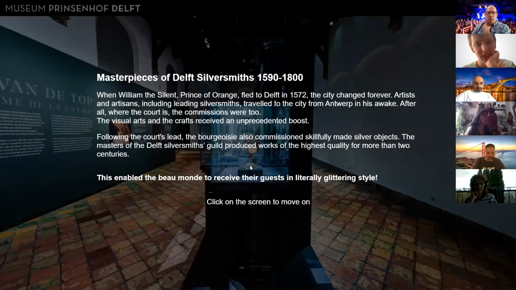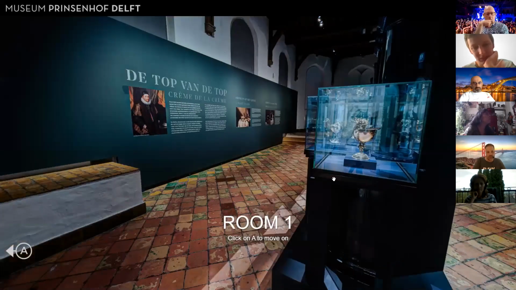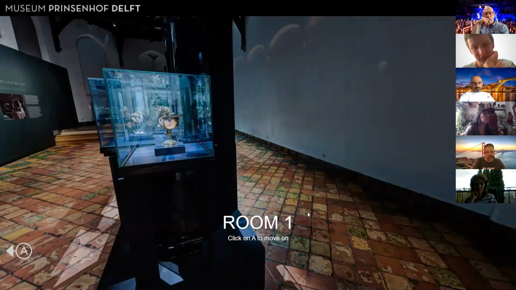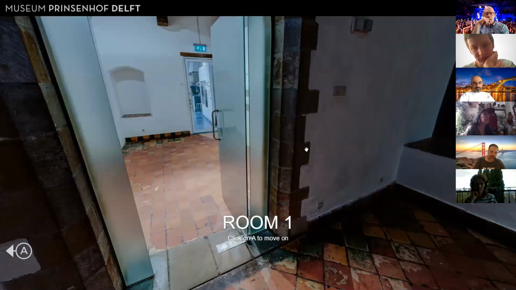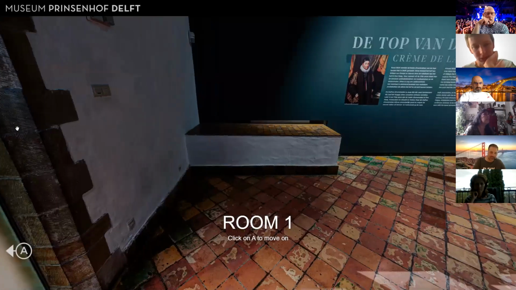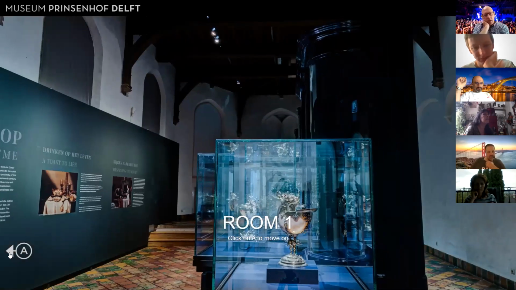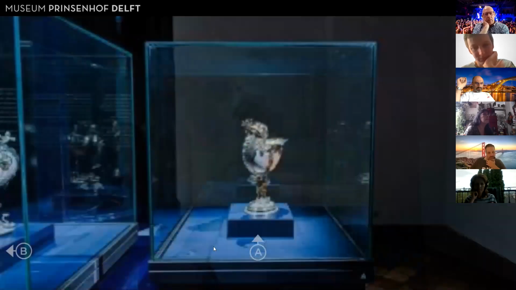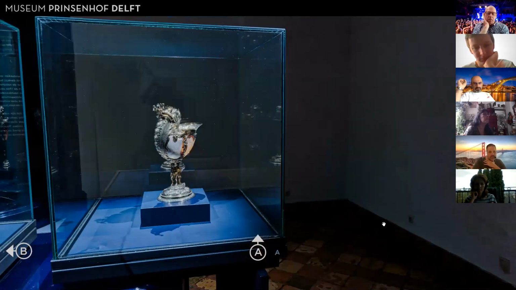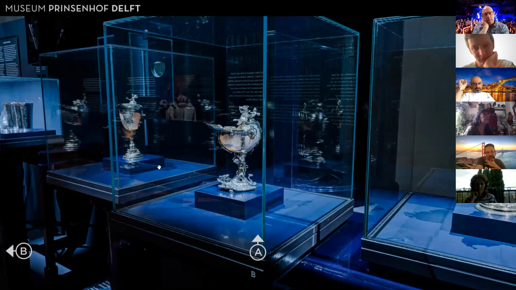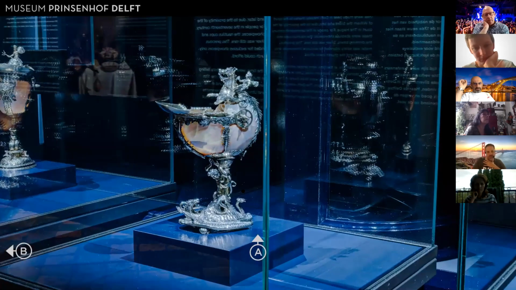And then start. Yeah, so you get another piece of information about the space. Yeah, this is about the space, and now you're in room 1, and you need to press the A button on the left. So you cannot do anything. There are no hotspots. You need to press the A button. So you go to first. Yeah, that's showing the museum. And if you press the A button with the arrow up, that was the design.